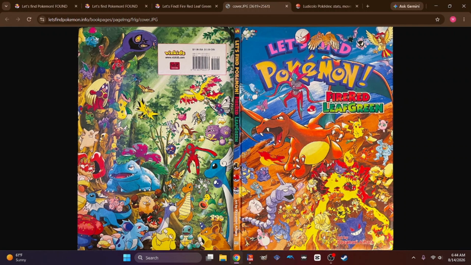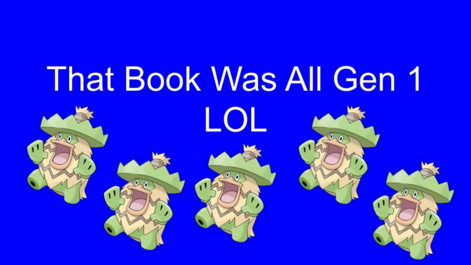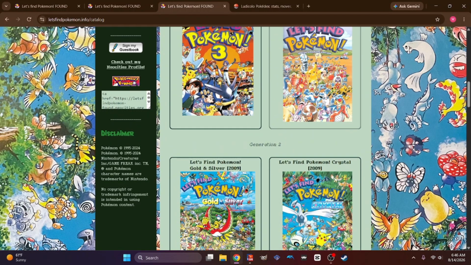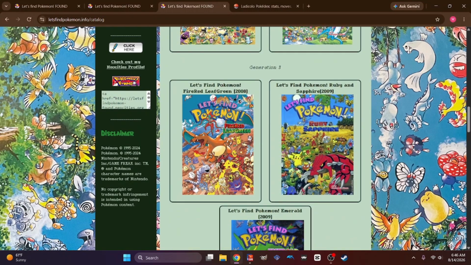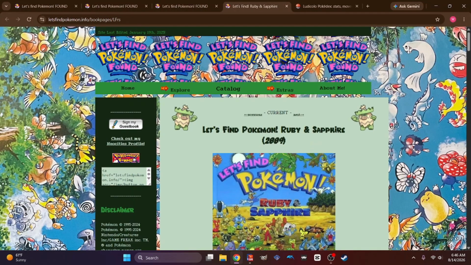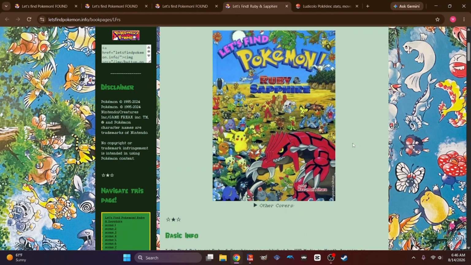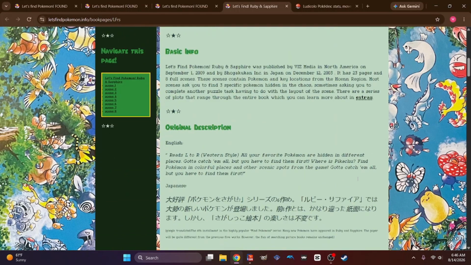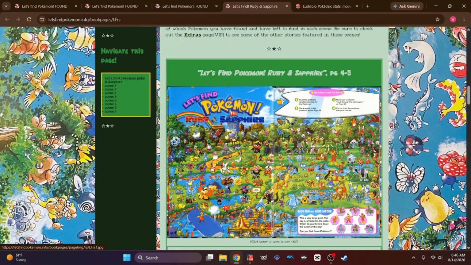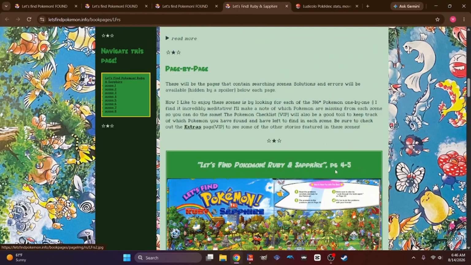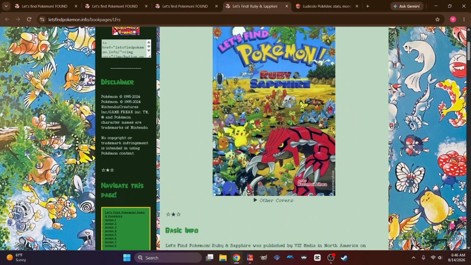But go to Ruby and Sapphire, that one should definitely have him, and look at that, he's right there on the cover actually. Can we bring the cover up to make it bigger?